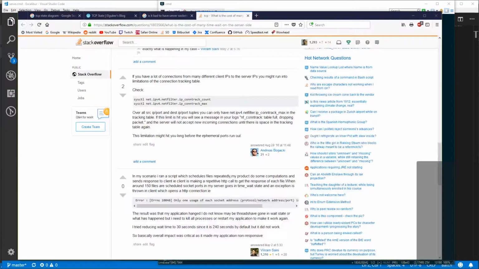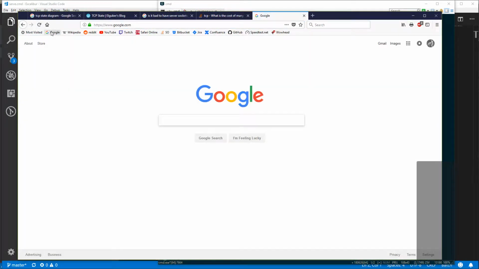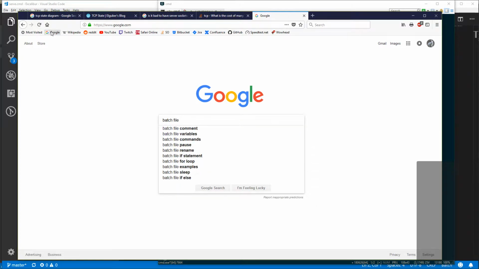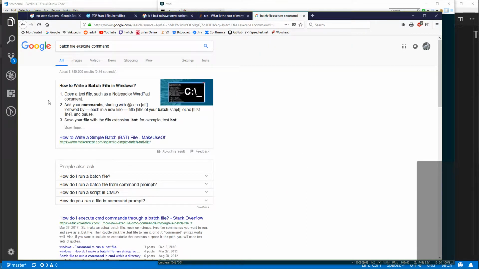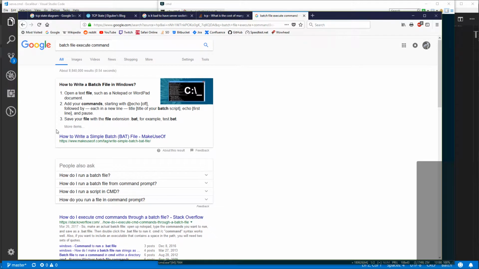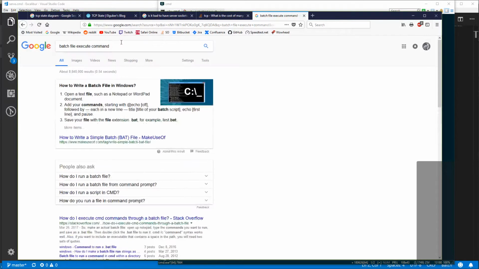Let's look this up. You guys don't mind if I do a little mini research, I hope. So, from a batch file, execute command. There's like two different ways to execute a command, right? When execute command, don't return.